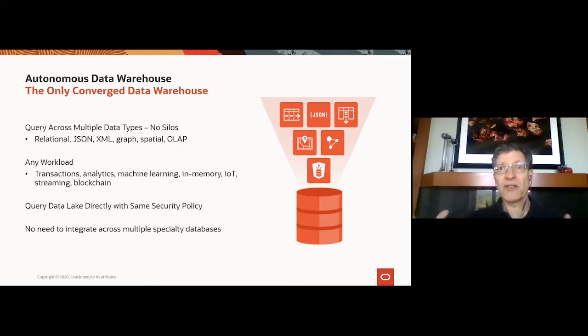And finally, this powerful SQL engine not only works against querying data in the database itself, but it can reach out to data that's in files in the object store. So you can have single SQL queries that join data in files and object stores in various formats like Parquet, JSON, etc., with data that's in tables in the autonomous data warehouse itself. And finally, the big advantage here is, to get your job done in other clouds, you have to use lots of different engines if you want to do things like graph and spatial, blockchain, JSON document analytics. Here, everything is converged into one database, so you can have a very simple method to query and analyze all your data.